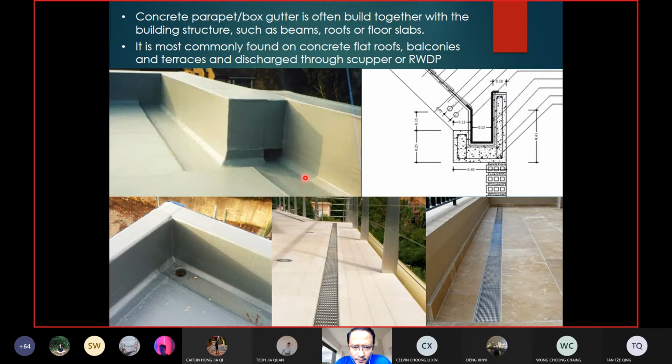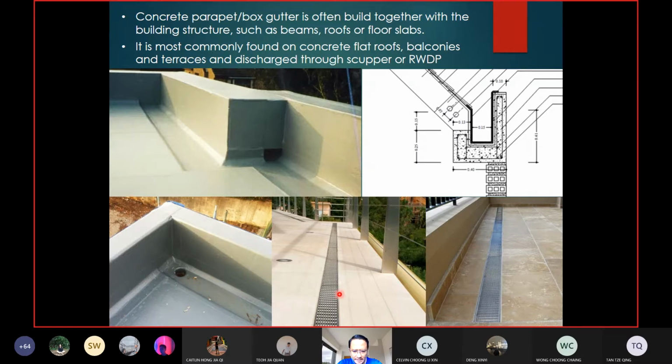It is most commonly found on concrete flat roofs, balconies and terraces, and discharged through a scupper or rainwater downpipe. These are two examples of concrete gutter built on the flat roof, and another two examples are for gutter built on the balconies and terrace.